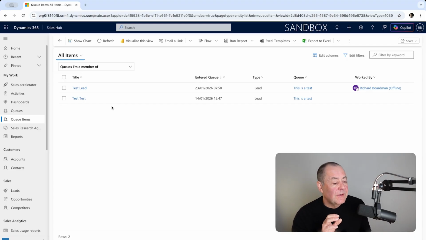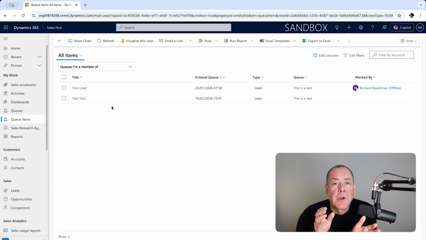So let's go back to queue and queue items. The idea here is I might be a member of multiple queues. In our example, we're talking about emails coming in from the inquiries inbox that need handling. There could be all sorts of things. They could be leads. They could be people looking for employment, sending in their CVs. There could be complaints. There could be service issues. They need to be handled in a consistent and structured way within the system. In our case, we split those between emails and leads.